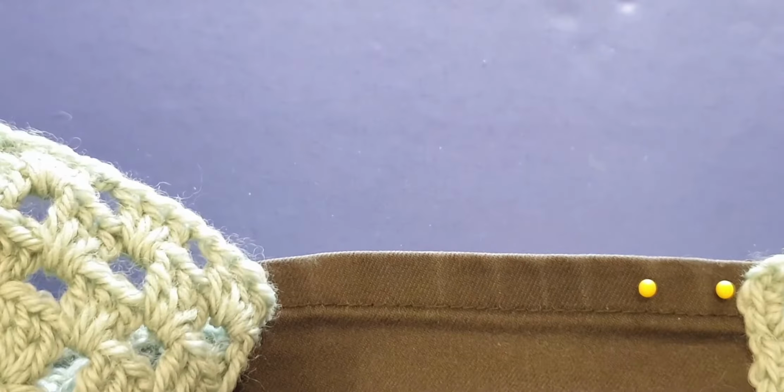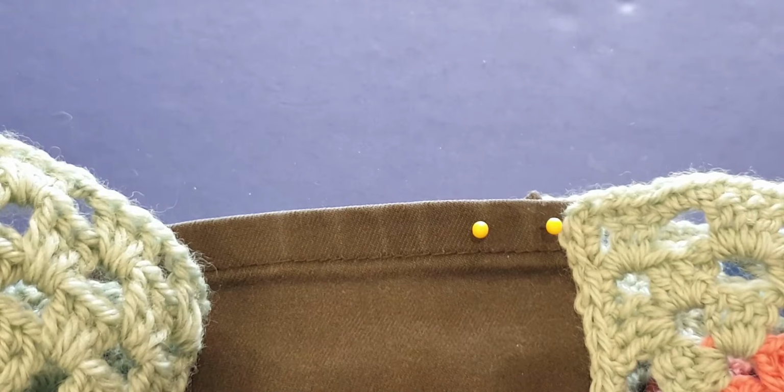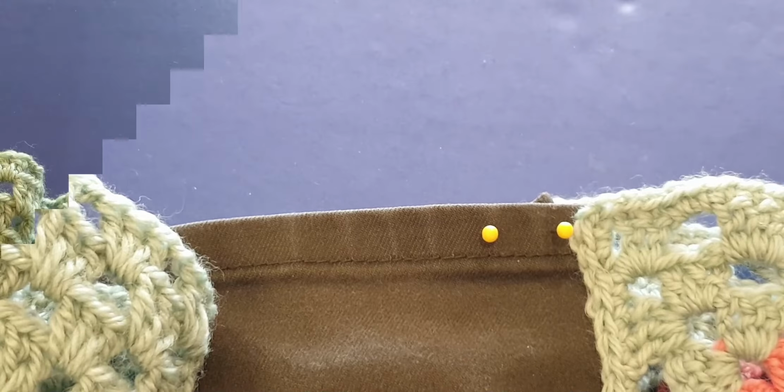Do exactly the same with the other leg. And then meet me back here in a moment. So just keep putting your pins along there, and meet me back here in a moment and we'll talk about how we're going to make the sewing part of this section, all right? Go ahead and pop your pins in and I'll meet you back here in a moment.